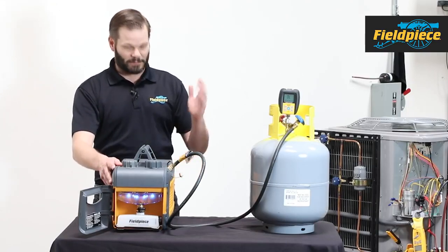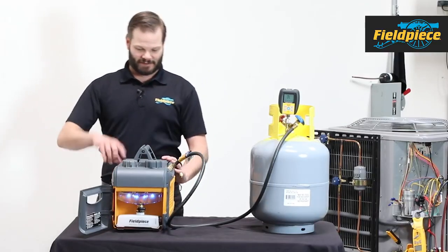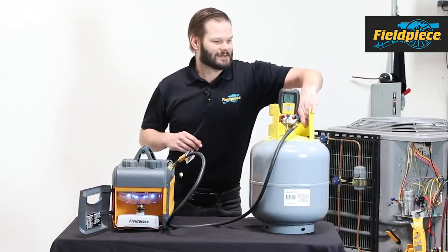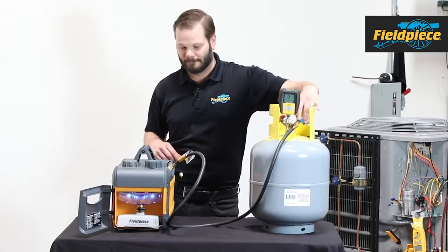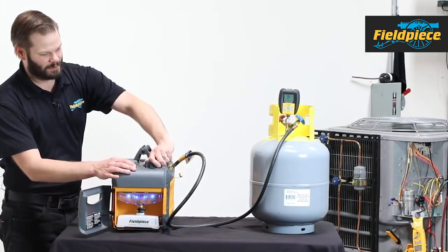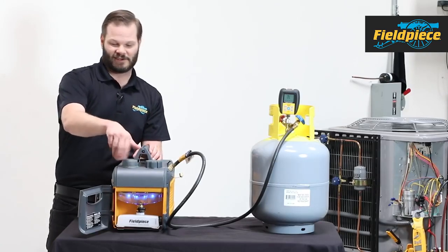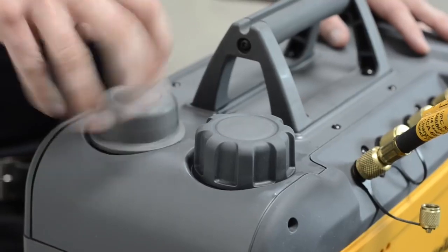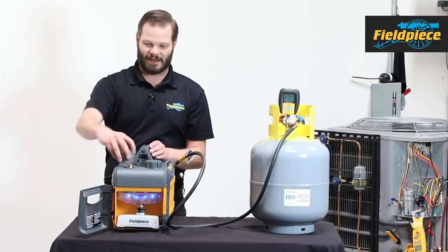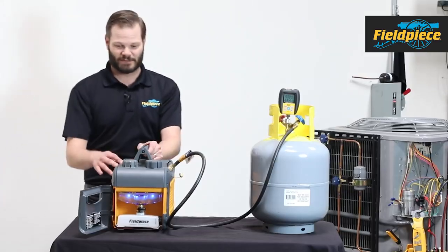So let's go through the demo on what this whole thing sounds like and how the oil management system works. I'm going to flip it on at the back. First, flip on the gas ballast just to show you what that sounds like. Also that I have my light on. I can close that up. I'm going to open up my tank and start pulling a vacuum on this tank right here. I've got two knobs up here. One is where I'm going to put my new oil, and the second one is for exhaust. Right now it's just exhausting like it normally would. I can remove it if I want to and add a hose if I'm in a tight spot, and then put the exhaust outside. We can just put that back on for now. And let's go ahead and see what this oil management system does.